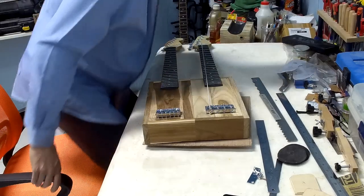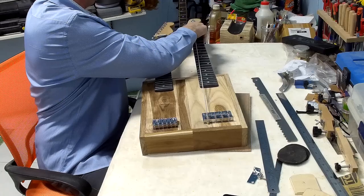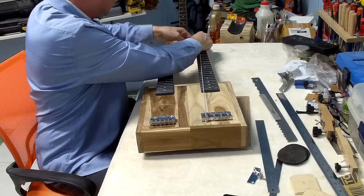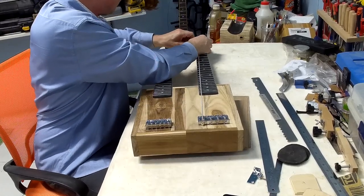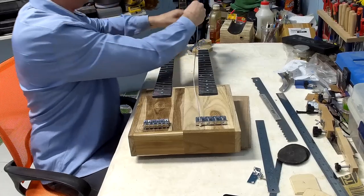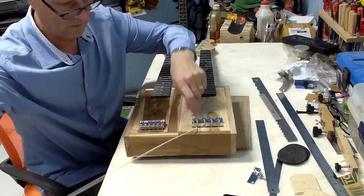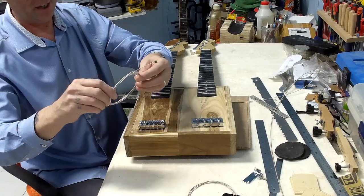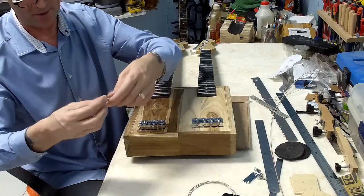I'm going to need to make some alterations to get that bass string in, so I won't put that one on for now. It's a bit of a nuisance, but I was kind of half expecting it — although these are short-scale bass strings, short-scale on bass means about a 30-inch scale length, whereas on a standard electric guitar it's about 25 inches. I'll just go with the treble string for now; it'll be enough to show me where I am at the moment.